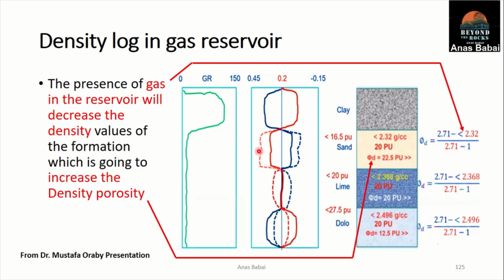So we can see that this separation is actually getting bigger than normal. We have this separation in sandstone, the negative separation, and it's now getting more negative, and we have the positive separation in dolomite, which is reducing. It's getting less, because the neutron porosity will decrease while the density porosity will increase. So the separation in dolomite will decrease, while the separation in sand will increase, and in limestone will also increase. So this is how we can know that this zone is a gas saturated zone.